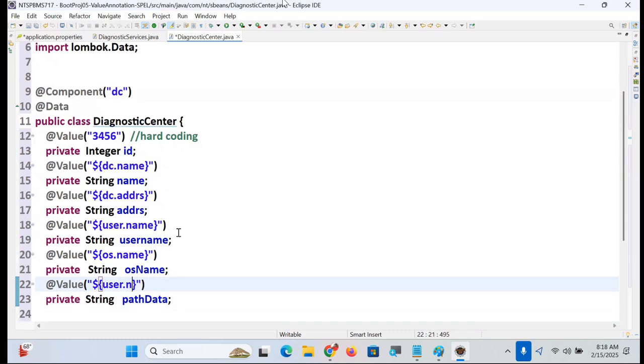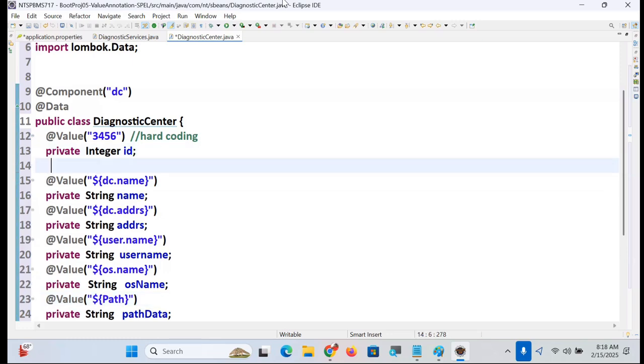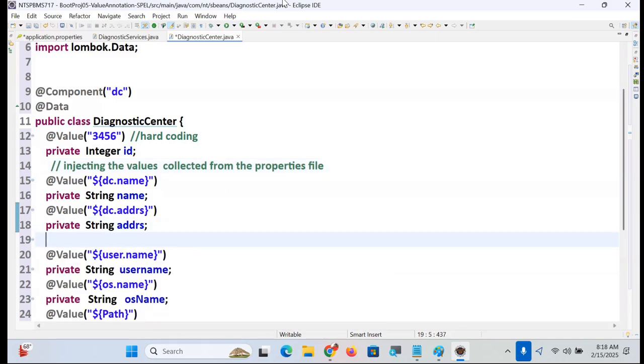Dollar path. What is there? Dollar path. This is hard coding here. Injecting the values collected from the properties. Up to this same thing.